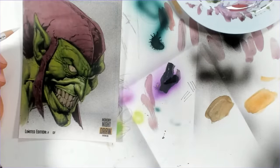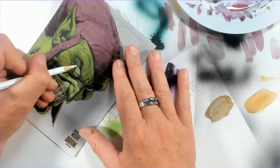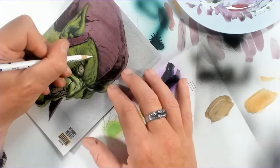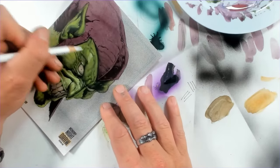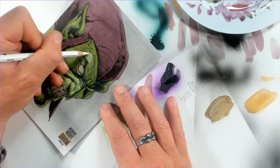There's just a level of mastery that we don't have. And so this is, in some ways, a bit of a cheat, because I can get so much out of this and build to what I want rather than just being able to throw it. You can see I'm building up my lights as opposed to just hitting it right away. I don't know if I'll ever have that ability. I just feel so much more comfortable doing this.